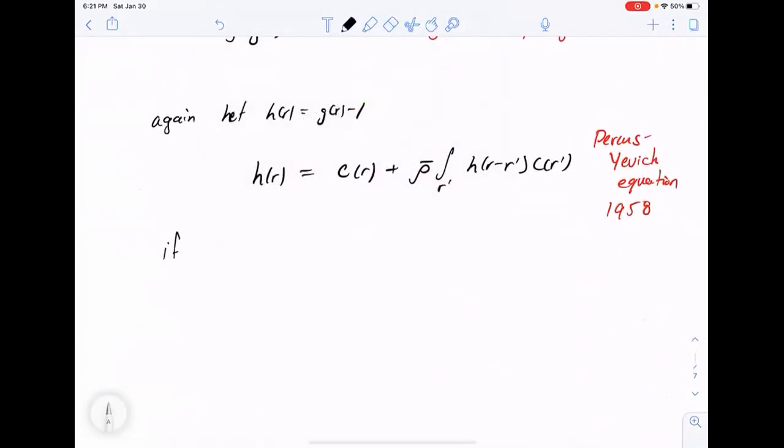If we say that C of R is equal to 0 for R greater than sigma, so that is outside of the N region, that chi inverse is not defined, it's set to 0. That's indeed what we mean. And that h of r is -1 for r less than sigma. That invokes the excluded volume constraint. So g of r is 0 for distances less than the excluded volume distance sigma, or the h of r should be -1.